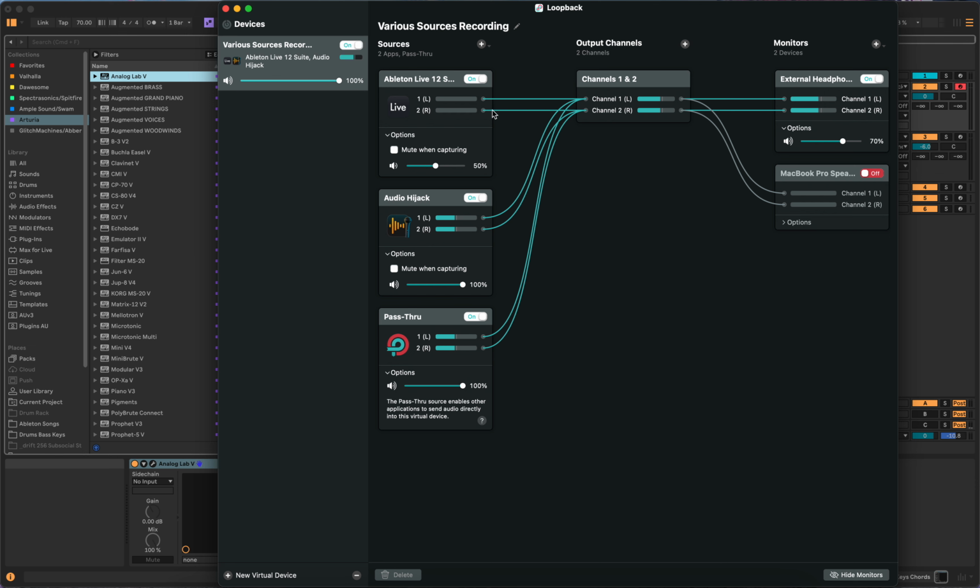Now on the Mac, because Loopback only works on Mac, one of the things I appreciate about it is, as you can see, I'm running my vocal through, but I can also have multiple monitors. Those monitors are important. For instance, if I'm doing the situation where I told you in the last video where you're running the headphone out to your iPad to record, if you don't have an interface, you will not be able to hear what you're recording. So you'll have to unplug to listen, and it will get kind of messy. So a splitter is the best way to do that.